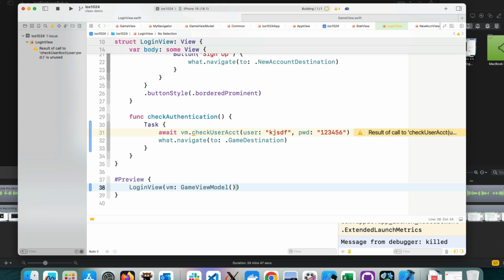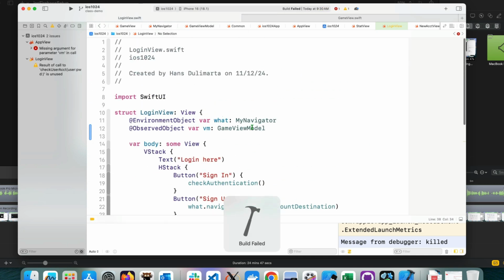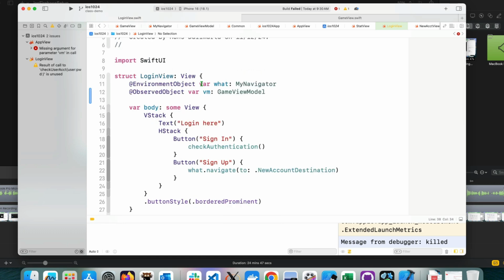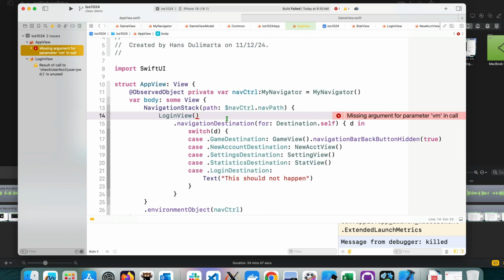Yes, Clay. Can you go back up to the top of this file real quick? The top. Observed objects is what? Yes. View model? Yeah. So let's compile, build, make sure we don't have any error. We do have a warning. Okay, build failed, missing argument for parameter VM. Yes, we are missing that argument here.